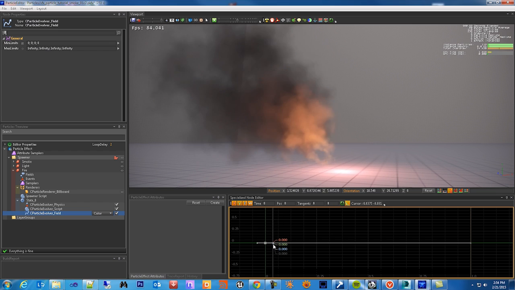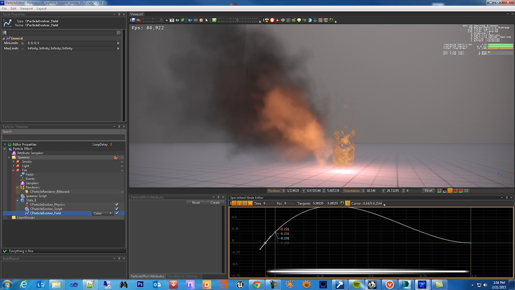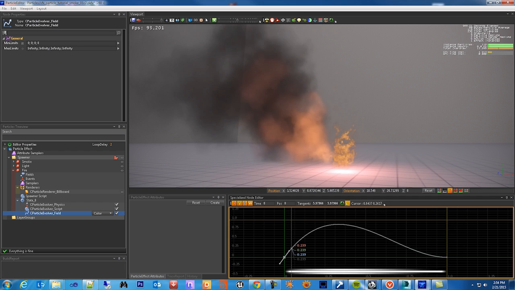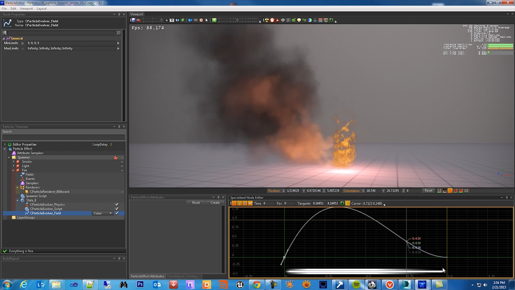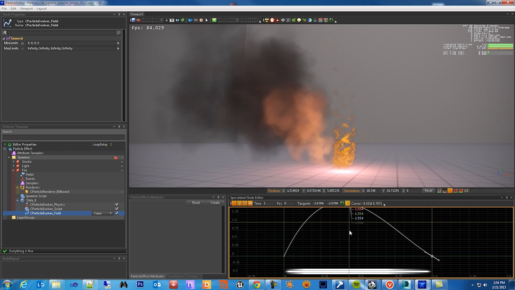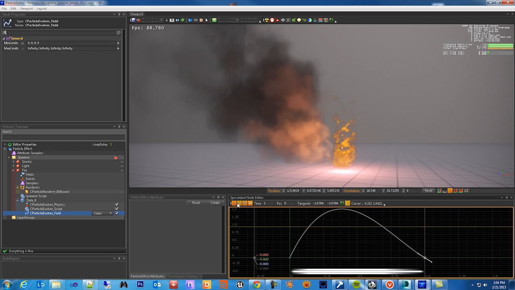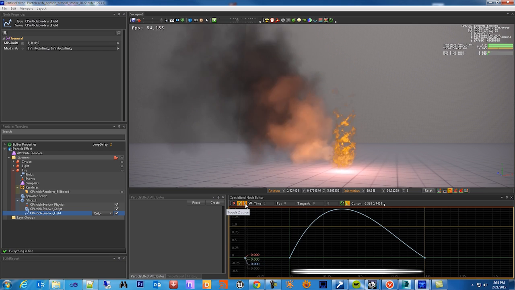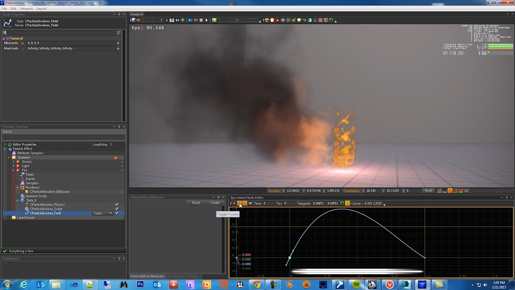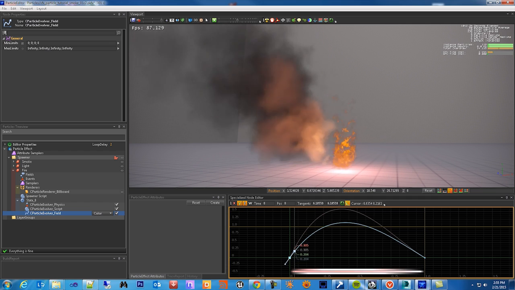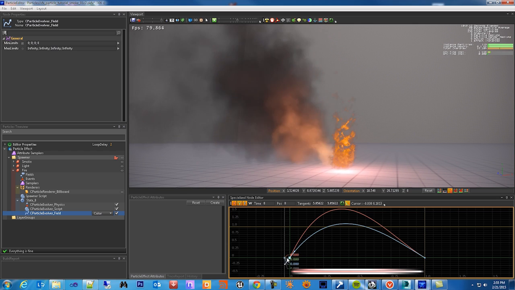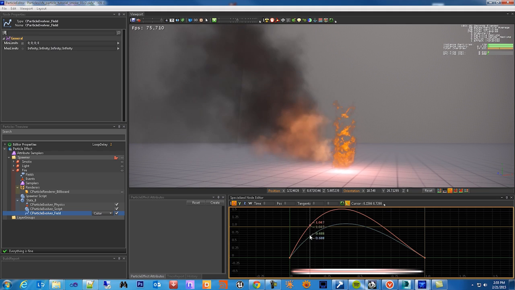So let me just select these points over here. I'm gonna lift them up right here, as you can see, and here we have it. Just go up a little bit more, and maybe move this up a little bit too. And what I'll do is I'm just going to uncheck the red one and the alpha, and just have my green and blue channels and move them down a little bit, something like that, and just take that red and push it further higher.